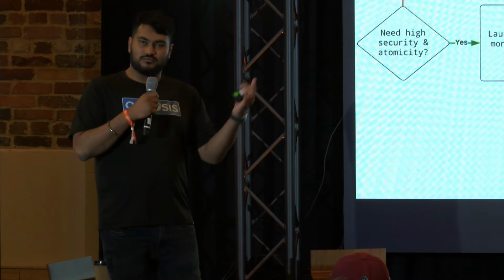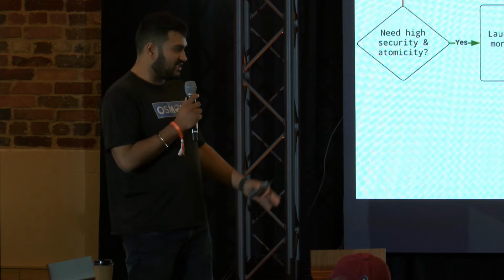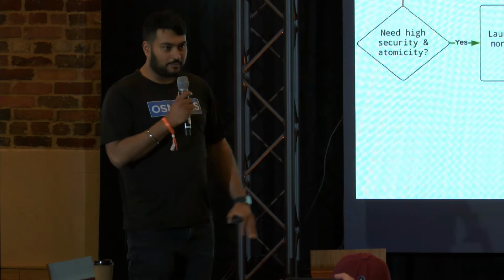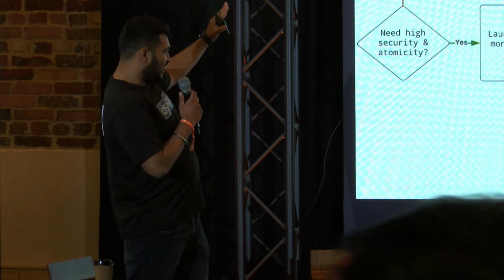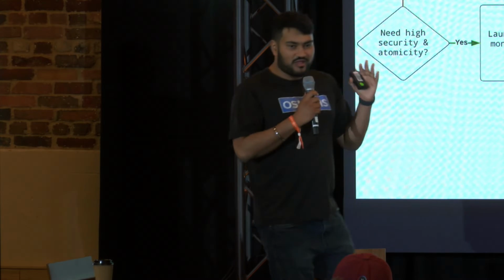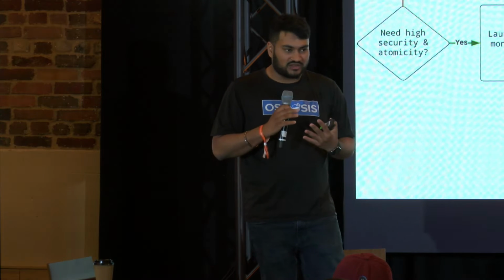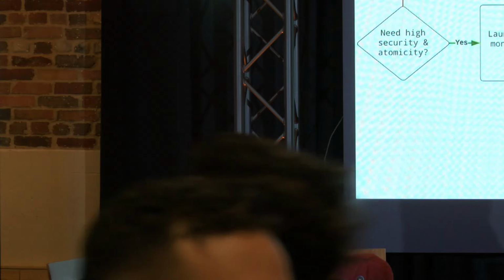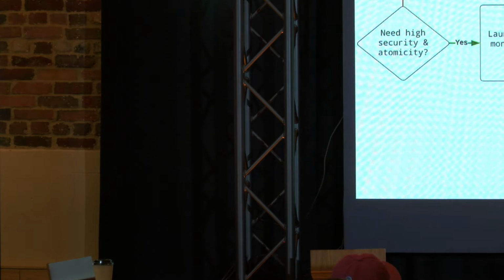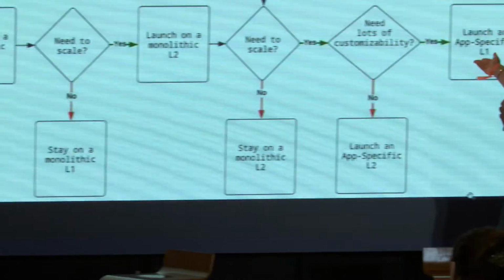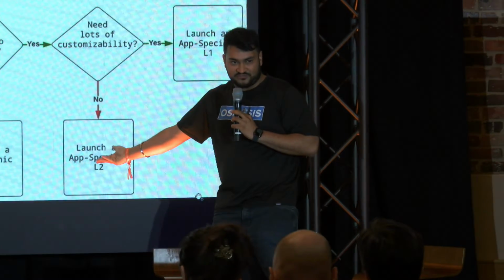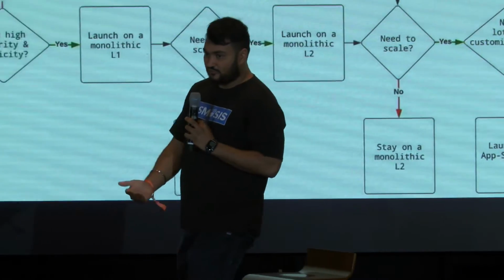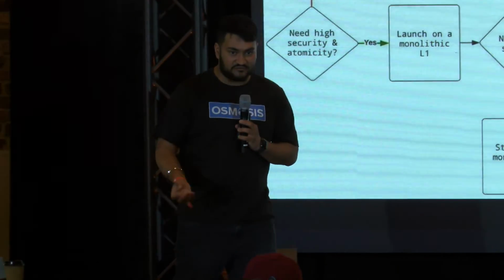So this is a diagram from one of my friends, Dimitri. He had this really good blog post on app chains, and he has this flow chart of what are you trying to build, right? And you'll notice that at the end state, I would hope that if anyone's building a product and you're actually serious about building a $1 billion product, your goal is to scale, right? And no matter what, if you're trying to scale, you end up in either an app-specific L1 or an app-specific L2, right? The only way to get to billion user level scale is you need dedicated infrastructure.